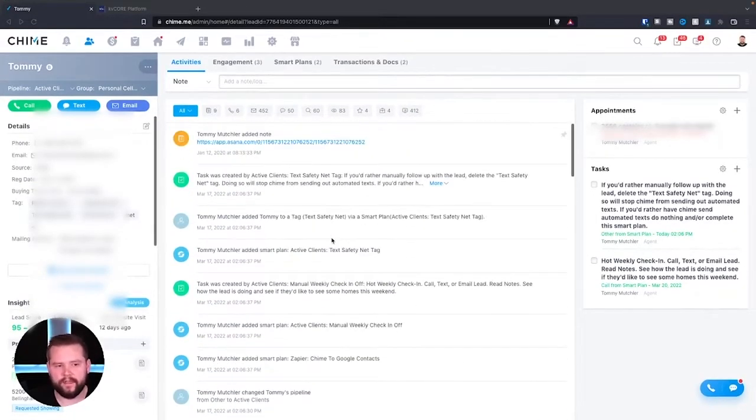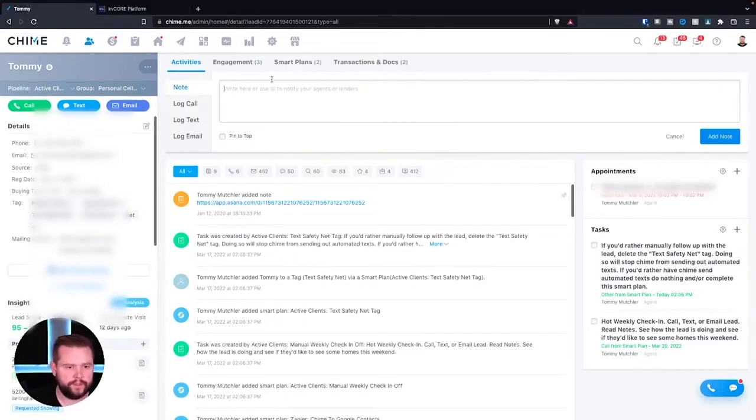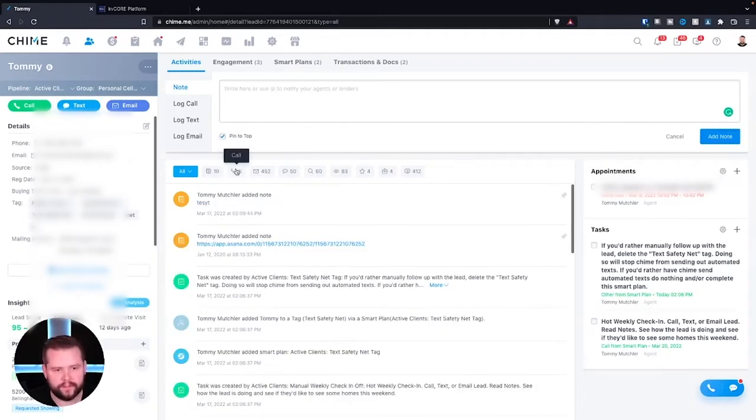So you can see all the lead's activity, and then you can add custom notes and pin those notes to the top. You just click pin and it adds that note. Of course, you could search through all the different activities. So you can search through the emails, just the text messages, see what his search criteria is, what he's been looking at, properties he's favorited, requests, any system logs.